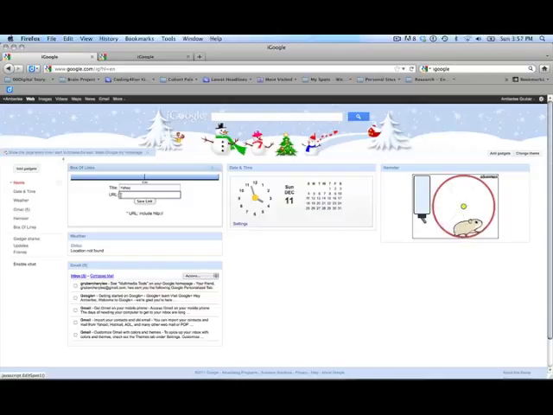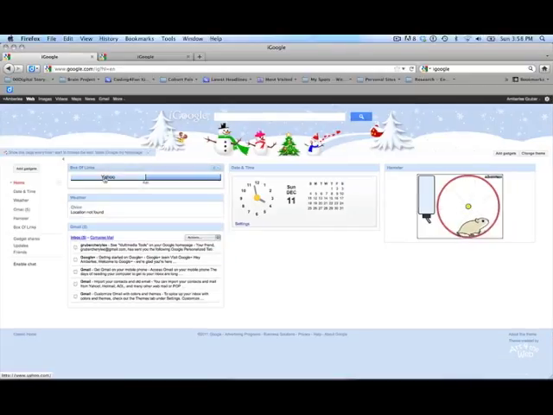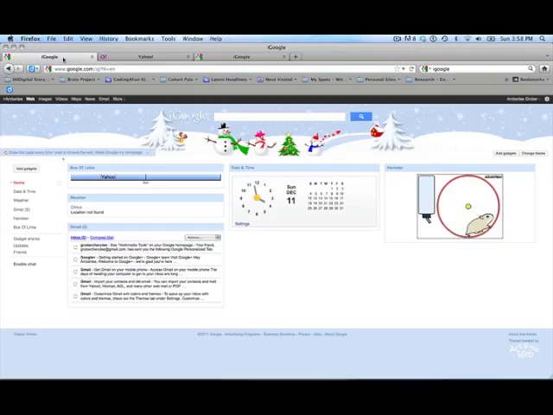And we type in the URL. And we would save that link and click Done. Now if we click on Yahoo, it'll pop up in a different page, the Yahoo site. So we can keep all of our favorite bookmarks here.